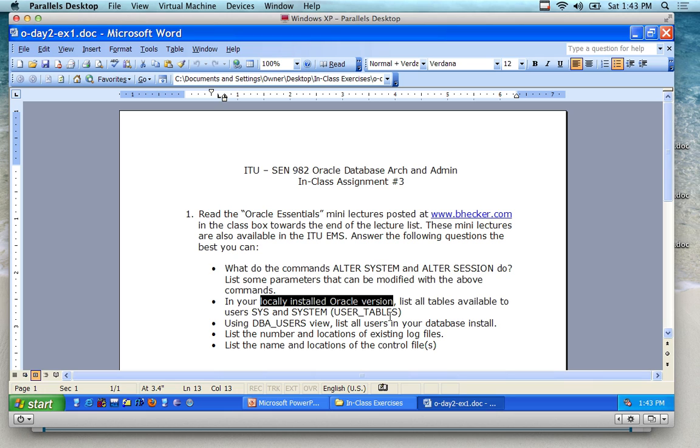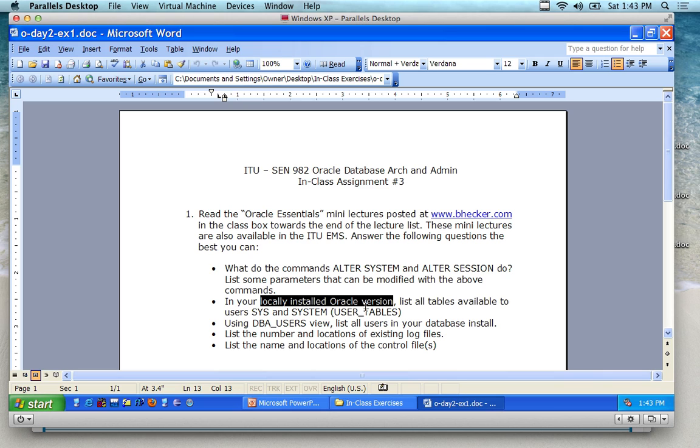Answer the questions as generically as possible given the Oracle install, which means you'll have to go through the PowerPoints, those little Oracle Essential lectures, or you'll have to do an internet search. It's sort of a scavenger hunt activity. And what you're going to find when you start looking at the information is that some versions stored all the log files in one. Some of them used a lot of control files, some of them didn't. So try to provide enough information in your answer to justify why you're saying what you're saying.